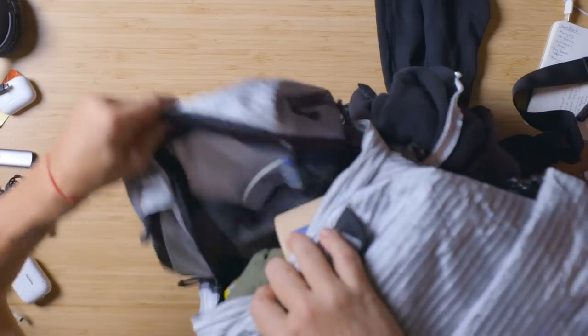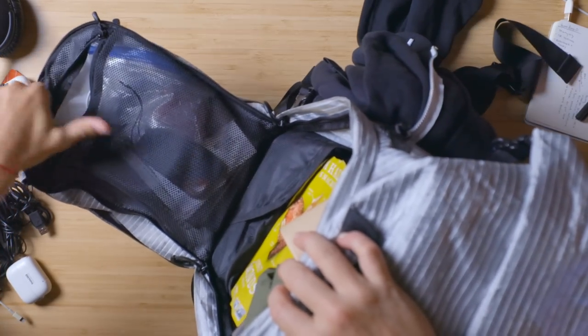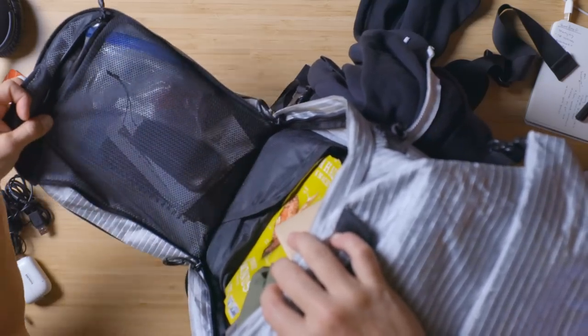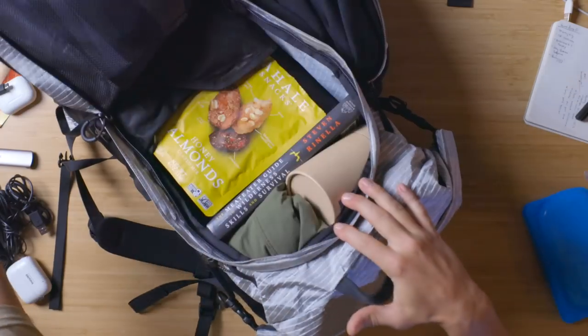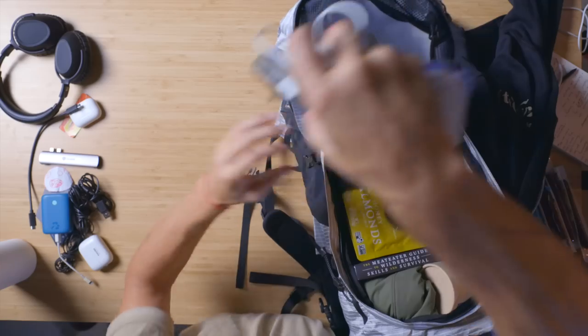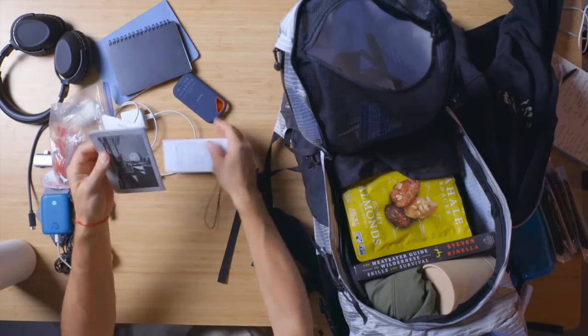Which, by the way, this is where I stored a lot of my techie stuff, right? Hard drive, chargers, notebooks, a lot of that stuff just goes right in here, fairly unorganized, but easy enough to find. And if I need to, I drop the bag down and open this all the way up, and then I have access to visually sorting through all of this. Got a few different notebooks, some gummies, some hard drives, charger. This is kind of cool.